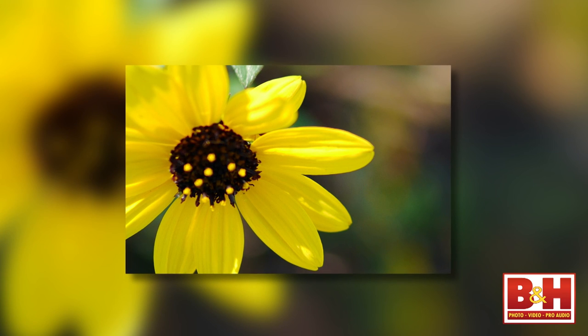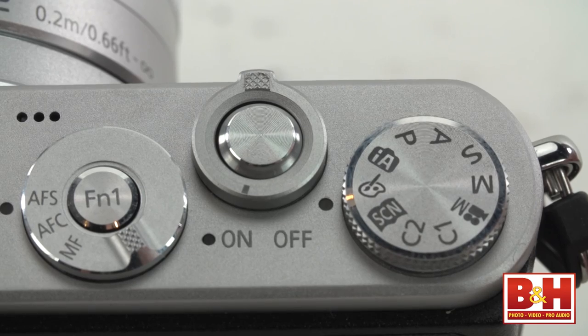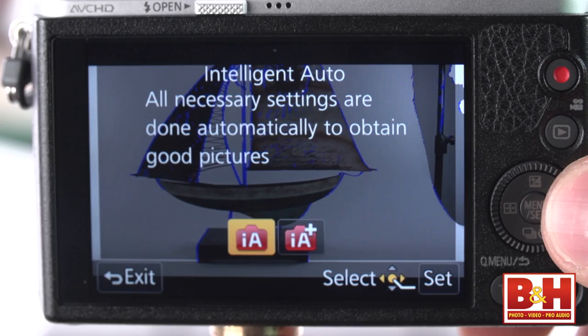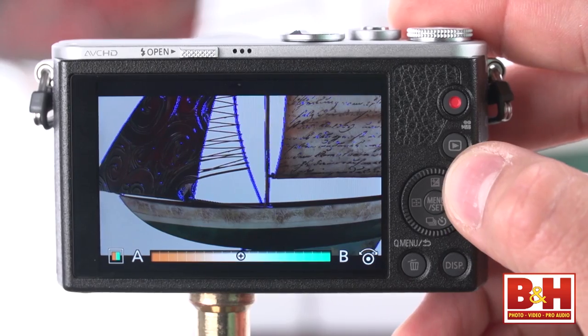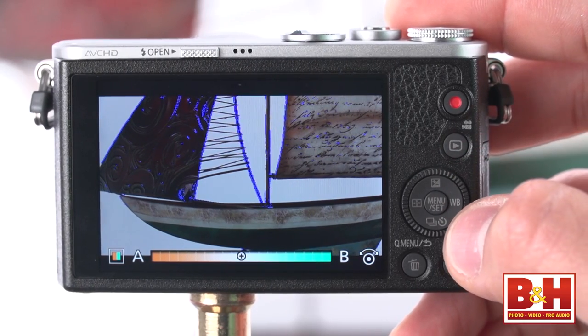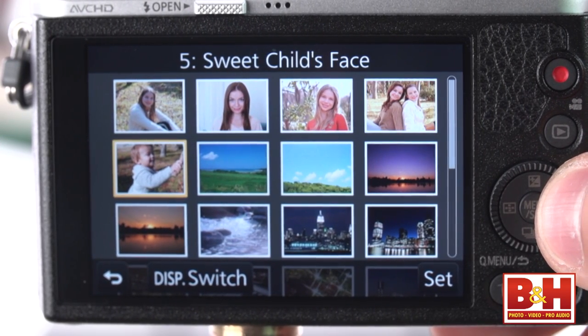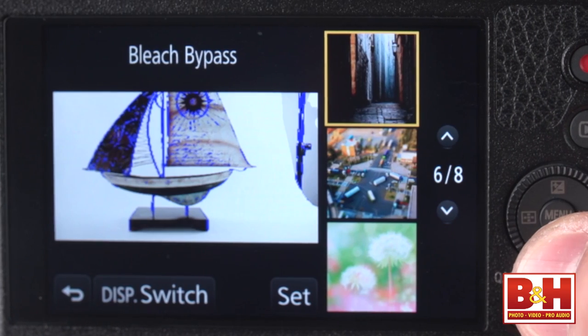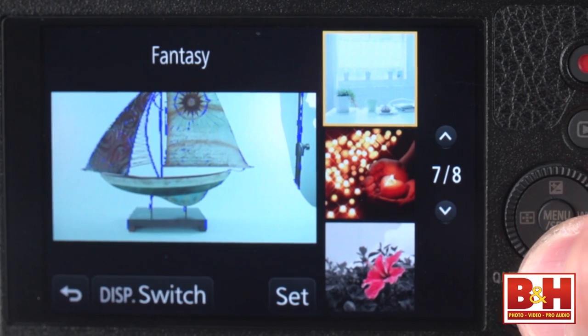Since it's a nano-coated lens, flare and ghosting should be kept to a minimum. This is obviously much more than a simple point-and-shoot camera with changeable lenses. It can act like a point-and-shoot, and amateurs can easily use it with the mode dial set to one of the automatic modes. Besides intelligent auto, there's intelligent auto plus that lets users adjust brightness and hue while still doing everything automatically. There's a scene mode, and a creative control mode that applies special effects and lets you see them before you snap the shutter.